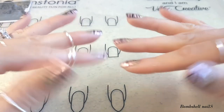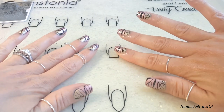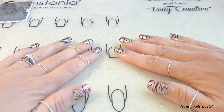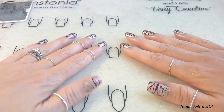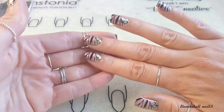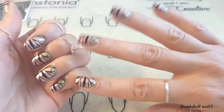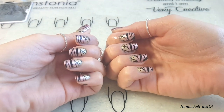I really love the way these turned out. And like I said earlier, these are perfect for a short nail or a small nail bed in general. I think they turned out really beautiful. Now for the base where I had the circles, I really wanted them to be on the outer edge to kind of show off a little bit.